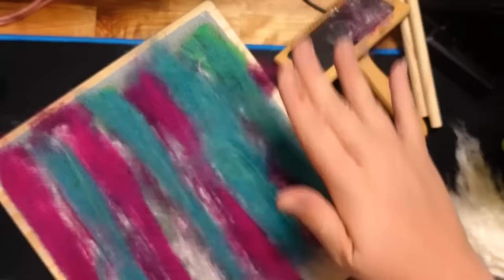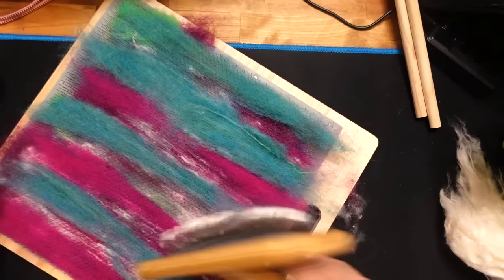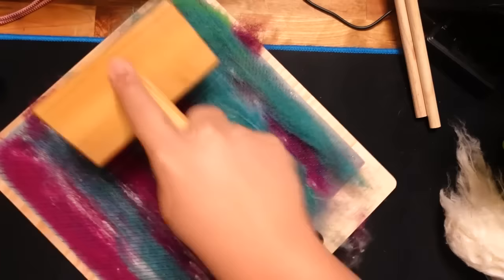Don't yell at me, because I know I'm not supposed to do that. You're not supposed to do that because it messes up the tines, but I don't feel like those tines are moving at all. And I have no idea how thick I'm supposed to go with this. So we're just going to go and see what happens.